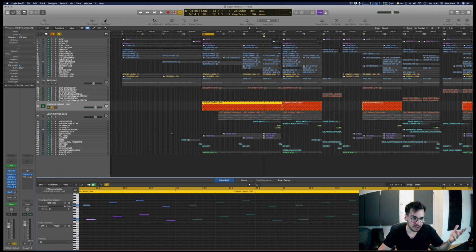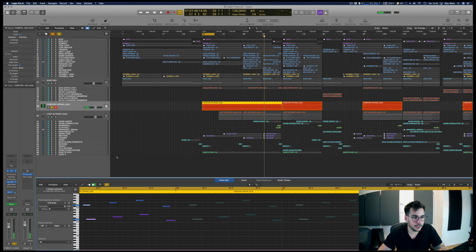Not staccato, I'm not sure if that's correct. Please correct me. I'm not really a trained musician in theory, but these little double notes are also helped by the arpeggiator here, which I will show you. I use the arpeggiator from Logic to really narrow those down and make those two notes really short. When it comes to the sound itself and what was done, this is how it sounds.